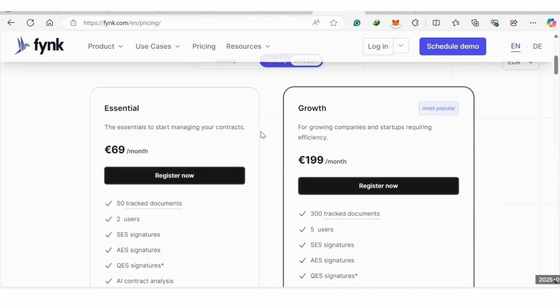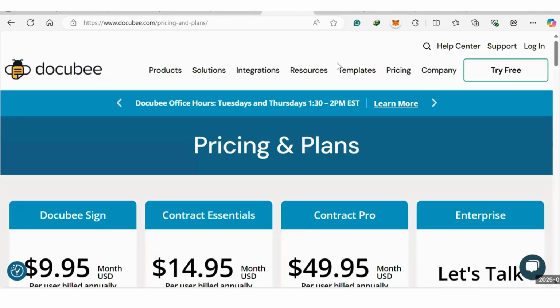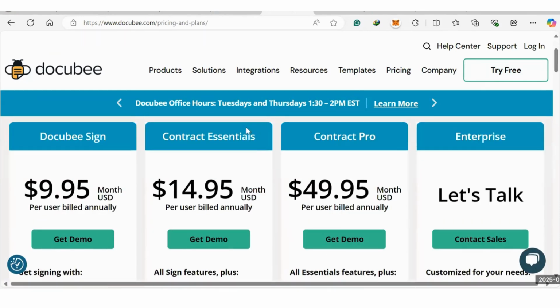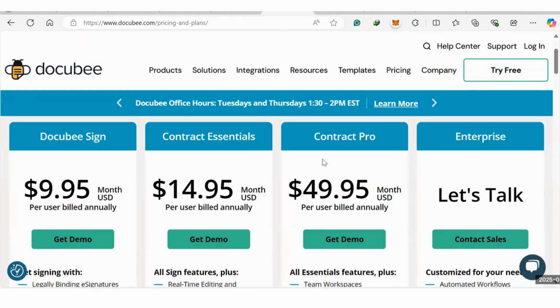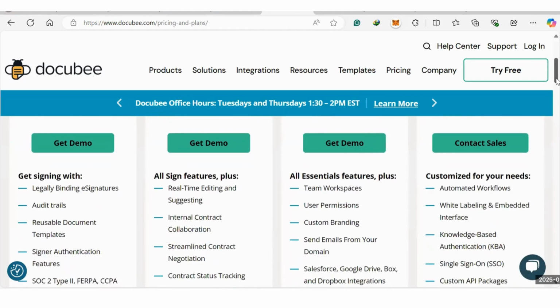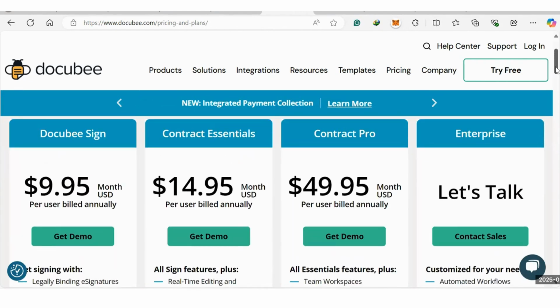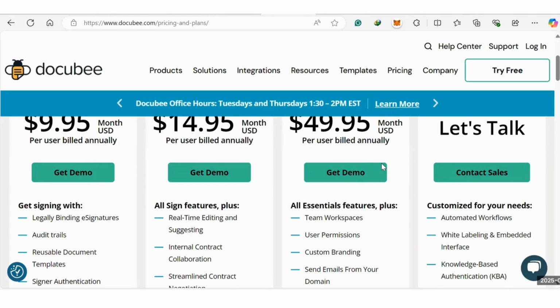Honestly, Docubee looks like the most value for money, and it's actually quite affordable. The lowest packaging starts at $10, and then obviously you want to step up and go to Pro if you have a team or you want to access some of their more sophisticated features. And I really do think upgrading to the Pro feature here is worth it, and it will still be cheaper than all the others we discussed besides M-Files. You really can do with the $10 package, honestly.